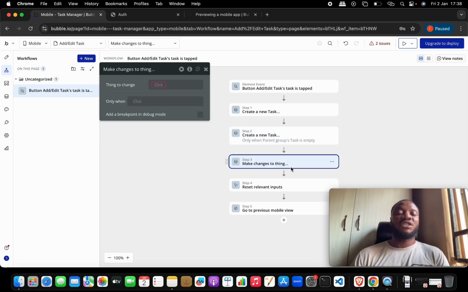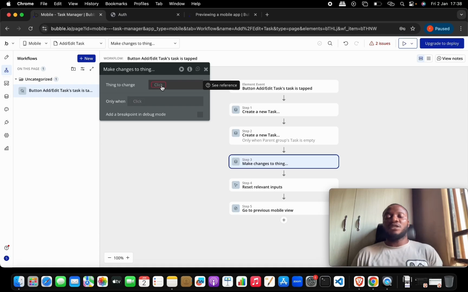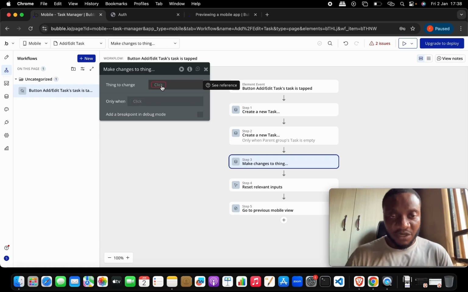Now, if you've done this, the next thing to do is to make changes to thing. So normally you use make changes to thing to update something. Now, either way, when you create something, the next thing is to make changes. So whether a task was passed or not, you need to make these changes. But how do you know what to change? Because if something was passed, then there'll be something that has been given to you to make changes to. But if nothing was passed, you will need to take the new task and change. So what you do is combine them into some sort of an array and then take what is existing inside of it. So let me break it down here.